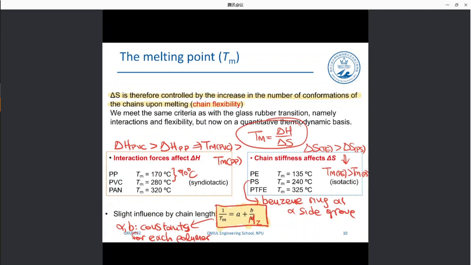Okay, we said that we have three different types of molar mass averages. The number average molar mass depends on the number of chains. The weight average molar mass depends on the weight of the chains, and the Z average molar mass depends on the chain length. Because here we have a slight influence of the chain length on the melting point, the Z average molar mass is the more appropriate average to evaluate when using this empirical equation to calculate the melting point. Okay.